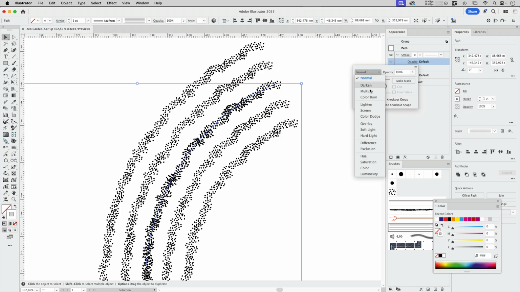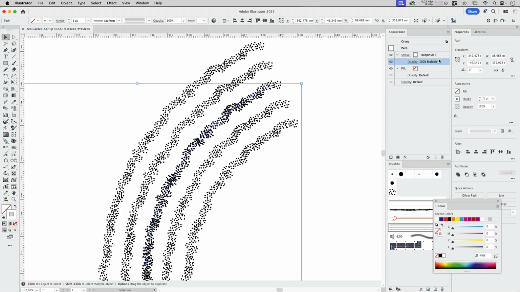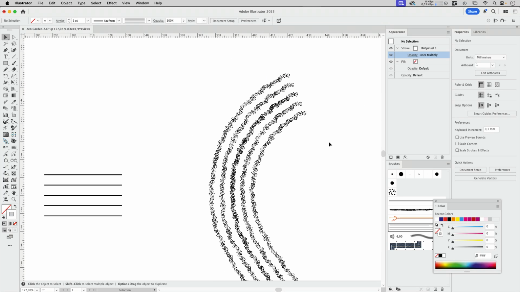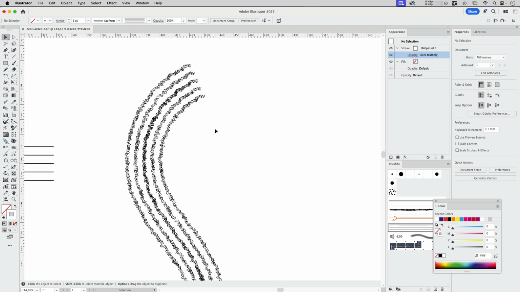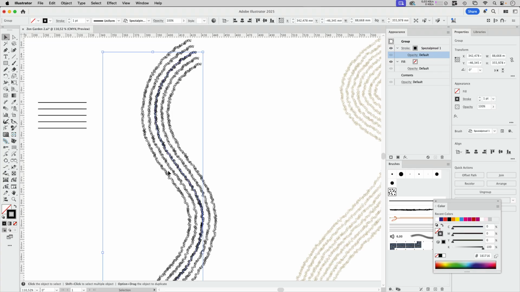So let's set this to multiply. So now only the original strokes are on white and multiply, and of course white multiply, you do not see that, and then it's good. But again, there's another downside to it, because the original stroke will be duplicated. That's always happening when you use this group trick. That's the downside of it, that you get the original stroke 2 times.